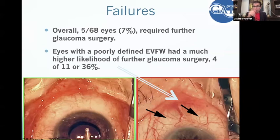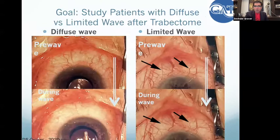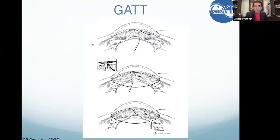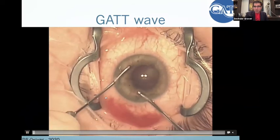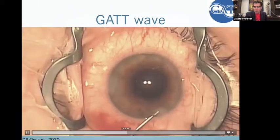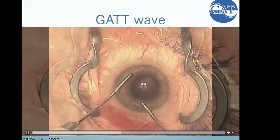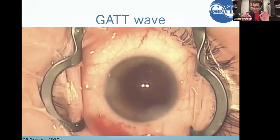So in that video that I showed, I was doing irrigation aspiration, and then afterwards, let me go back a little bit. This first part is just irrigation aspiration, normal bottle height, and you can see a little bit of the blanching right here. But then what I do later on is I go in with a cannula, and I pump up the pressure very high, and it's almost washing out the system. So that pressure there, you can see it's about 30 now.